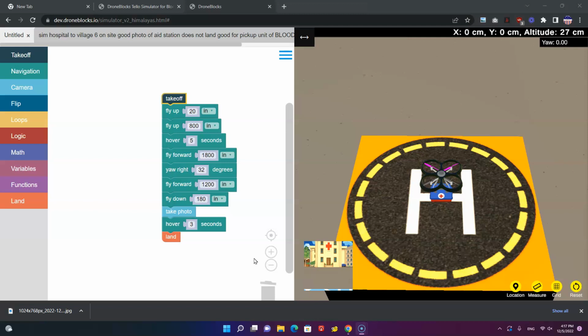So first thing we're going to show here is the simulation screen for Droneblock, and also we're using the tag-along simulation from Shemaps on Himalayas mountains medical delivery system.